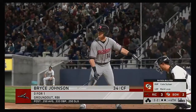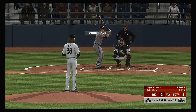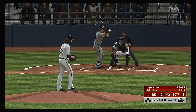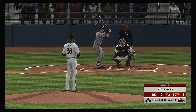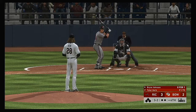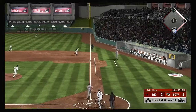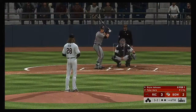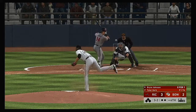In now, number 34. He's 0-for-1 thus far. The 2-2 is laid off, and the count runs full. It'd be great right here if he was able to work himself on base. You got the leadoff hitter on deck, and you know the middle of the order is coming up right behind him. Payoff pitch one more time.